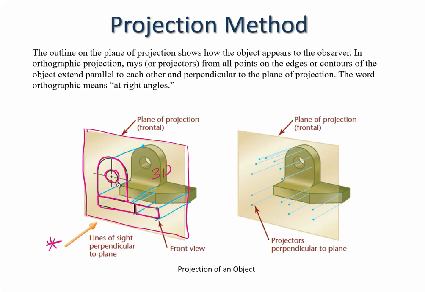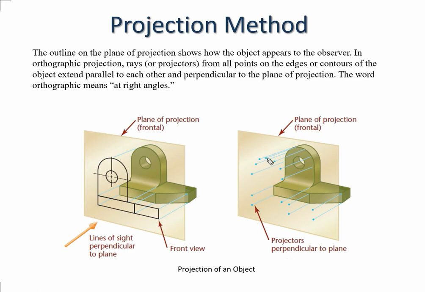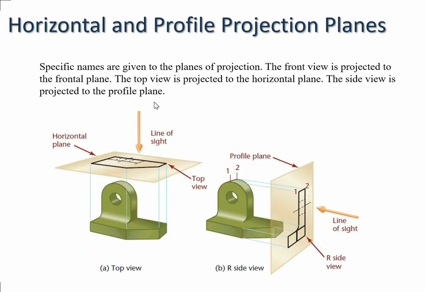where any visible edge should be drawn as a thick solid line, and hidden edges will be dashed, evenly spaced dashes, thin lines. As you see here, you are just connecting the projection points to get the multi-views. Now, if you want to get the top view, we have to use this work plane, imaginary projection plane. And same idea, try to project all points and then connect them to get the multi-view.